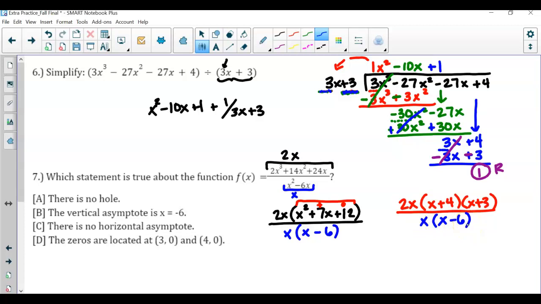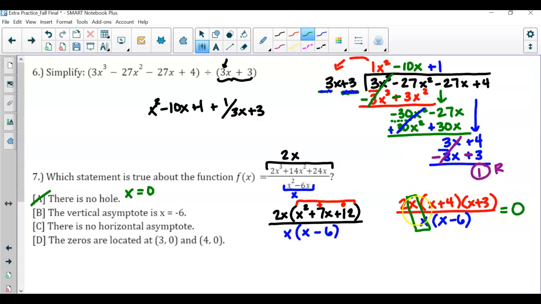So now let's look back. Do we have a common factor? Because remember, the whole is taking out a common factor. Yes, we do have a common factor. What do both the numerator and denominator have that can be canceled out? We have an x here. And remember, when identifying our characteristics, that this is all equal to 0. So if I have a common factor of x, that means that we do have a hole at x is equal to 0. So A is false.